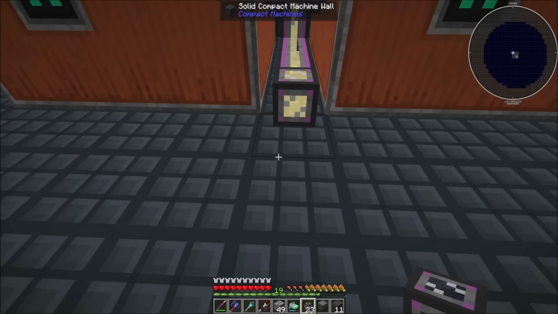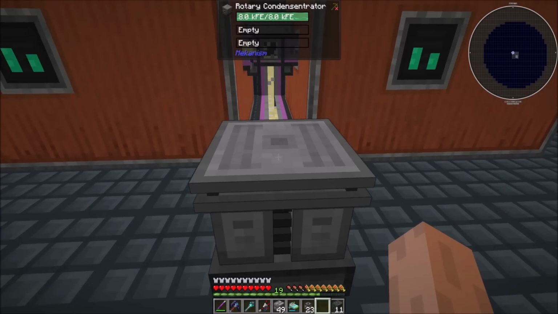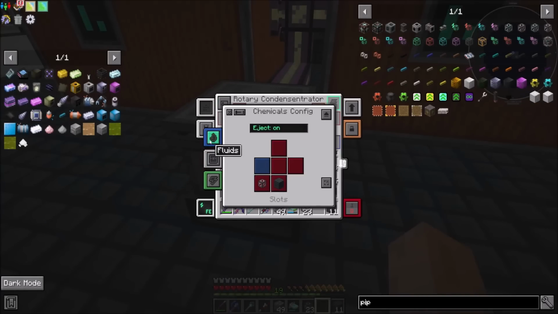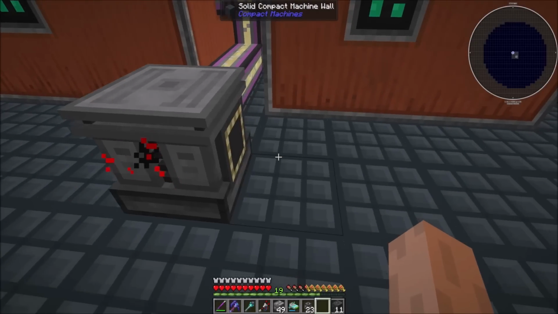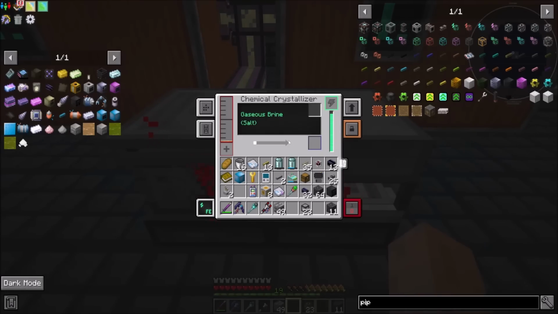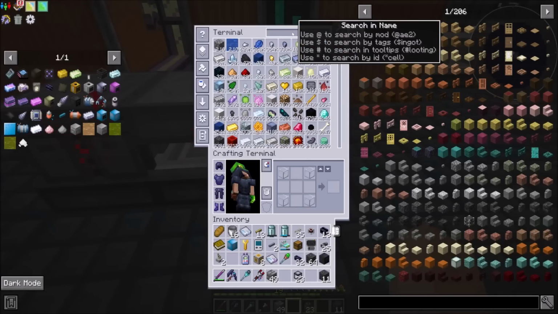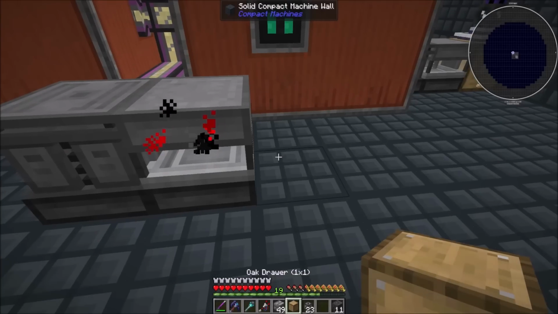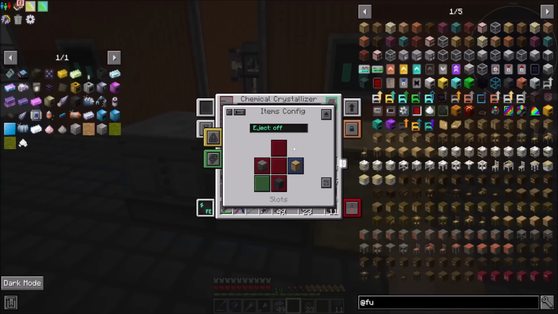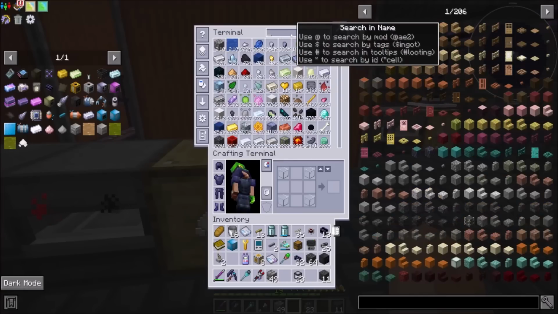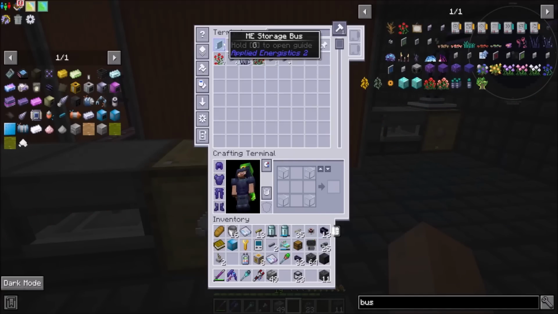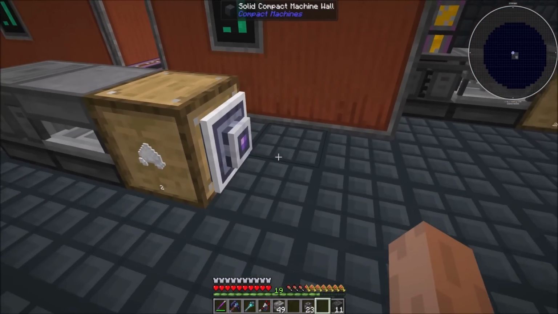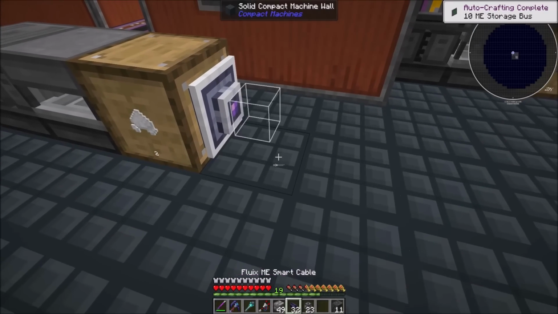And what you'll do is rotary condensator in, and then you're going to chemicals push to a chemical crystallizer, which will make salt, which will push to a functional storage drawer, which will get a storage bus with some cables.